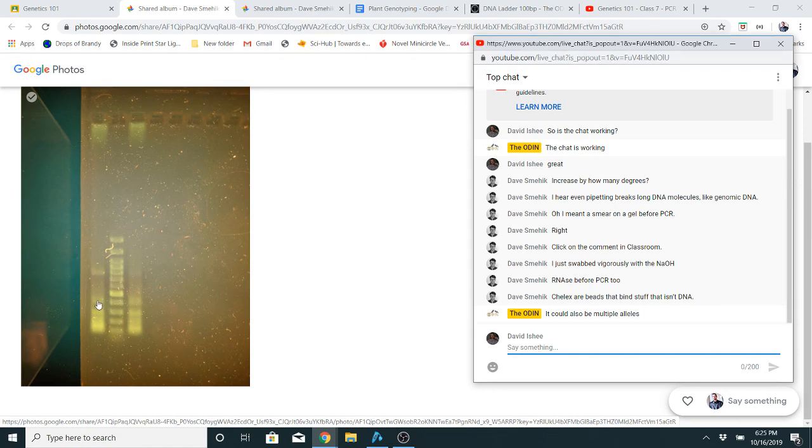Now, if you're doing mitochondrial DNA, like later on in the fish one, where you're genotyping fish, that one targets a mitochondrial gene, and you're only going to have one version of that gene, because you only get your mitochondrial DNA from your mother. Where in this case, you can get one version from your mother and one version from your father.